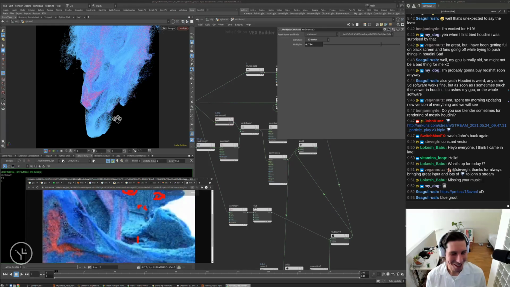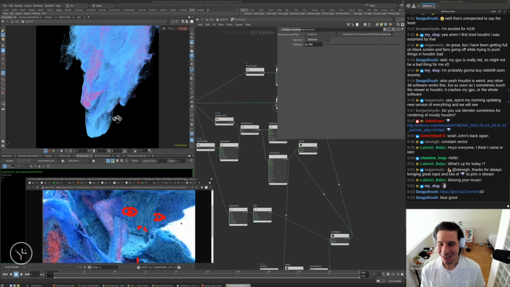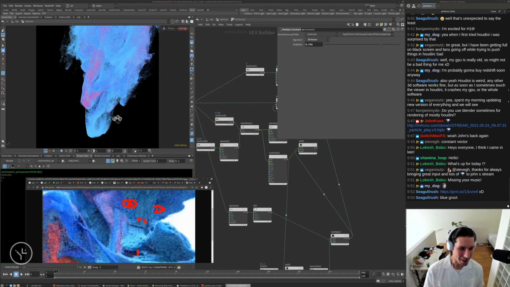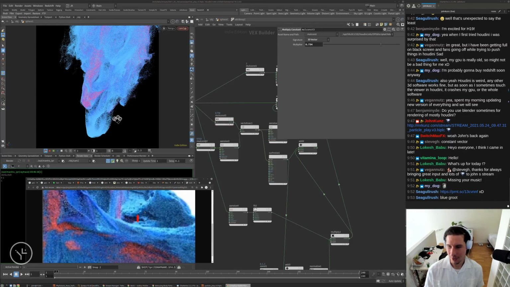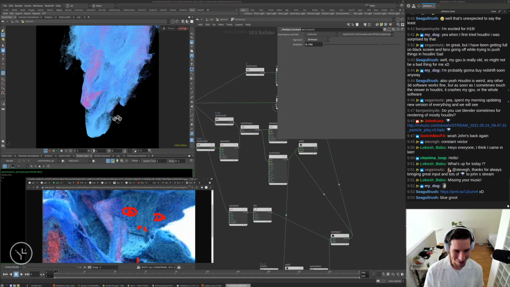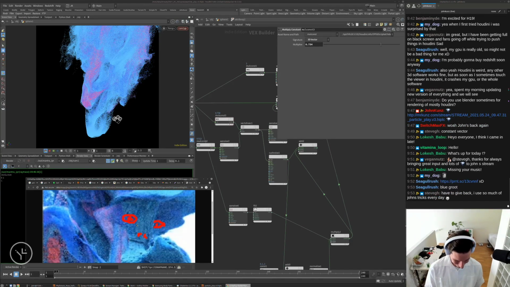I feel like that's always a sign of a good render, especially with clouds and stuff like that, abstract shapes. If you can imply some forms with that, it's always nice. This always looks like the witch from Banjo-Kazooie.